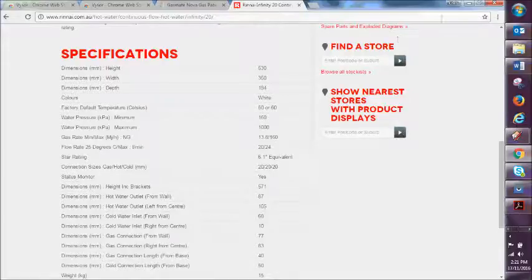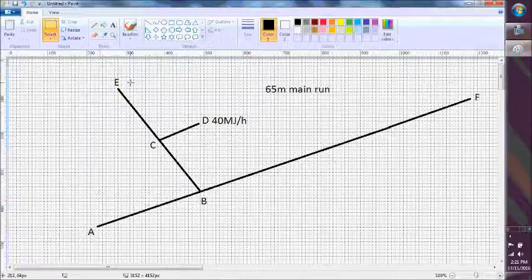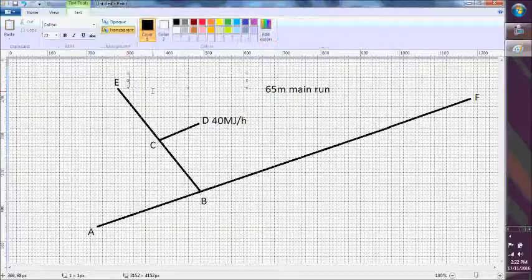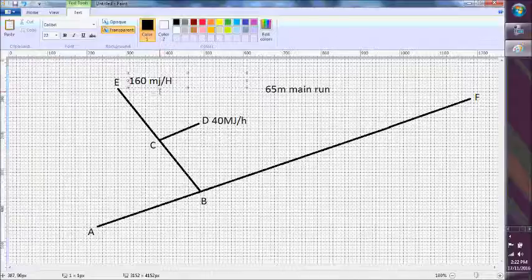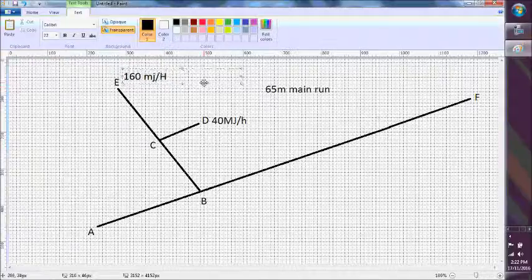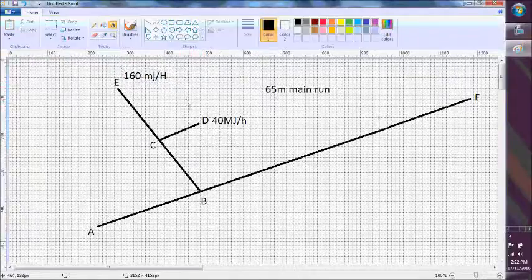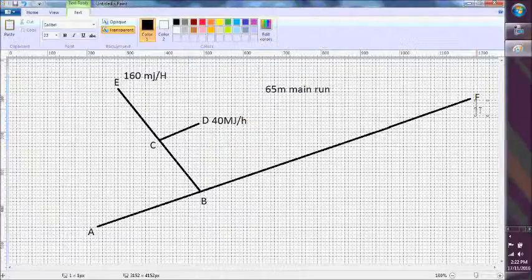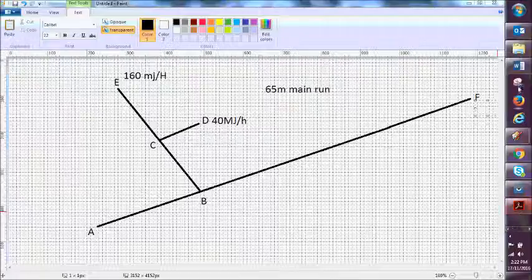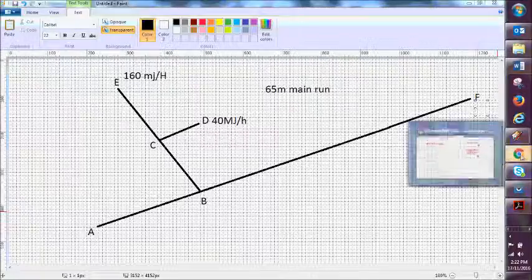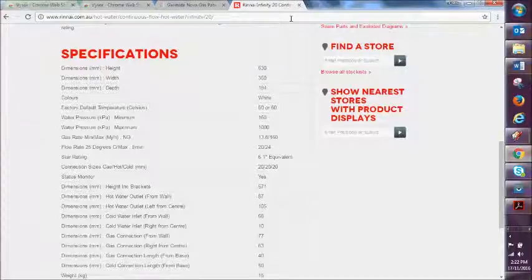So 160 megajoules. So go back to our sketch. And our pool heater, I'm not even going to hazard a guess what they suck. I'll come back to the drawing in a minute. How do you take from that?